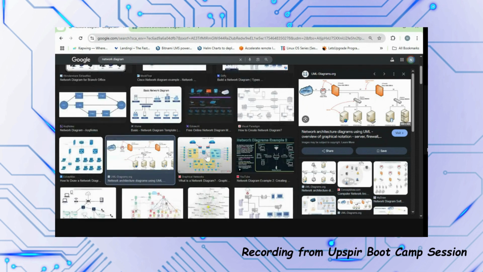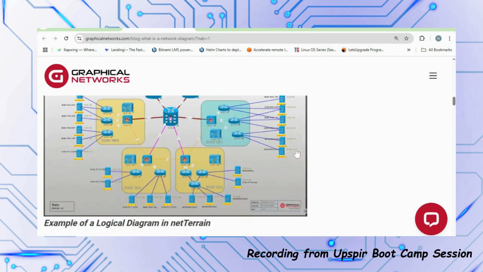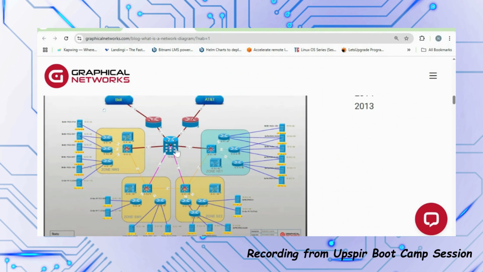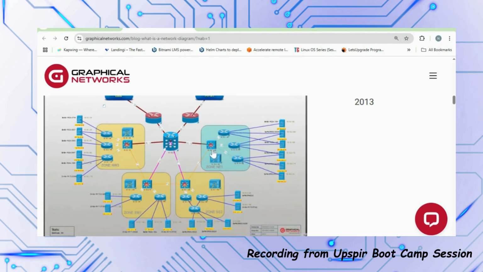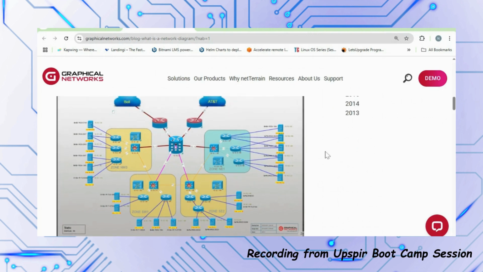So if we go complex, we can even have a diagram like this. You can see that we can put the IP address information. Now suppose you are part of a network team and you have this kind of a network. One way is that you just put the IP addresses as a list in an Excel sheet, but it is then difficult to know which device is connected to which device. Network diagrams allow us to see the IP addresses and the type of devices, so even whether this is a layer 4 switch or a router.